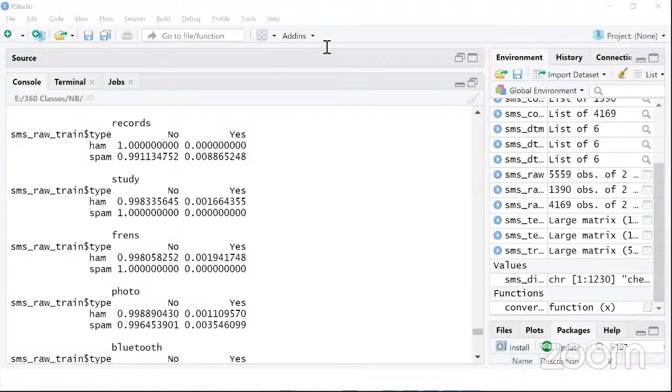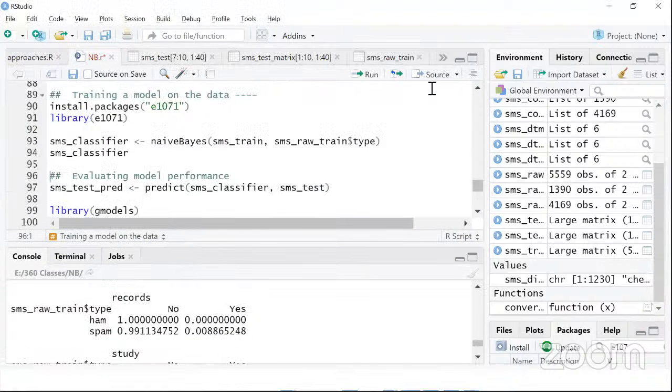Now, once we have established these likelihood measures for all the 1230 values, that is what is the SMS_classifier. What we have seen here is nothing but the learning process, what the model has learned. Now let us subject this model to the test. Here I am directly giving the section 2 exam. I am not giving the section 1 exam.